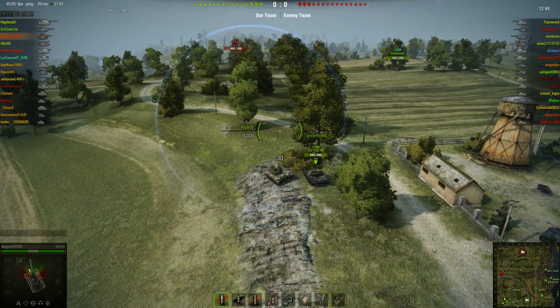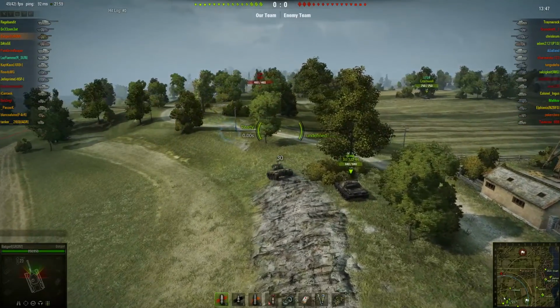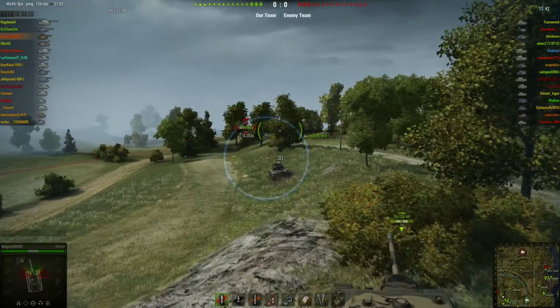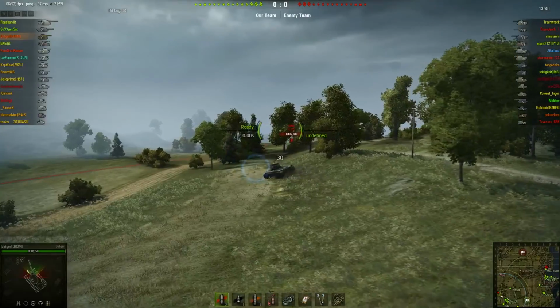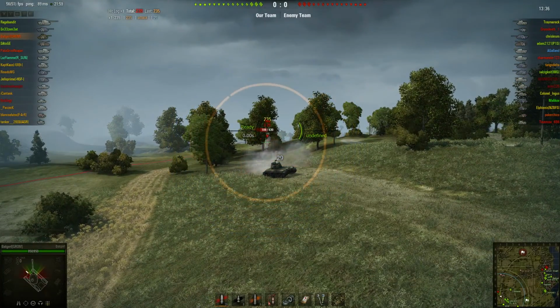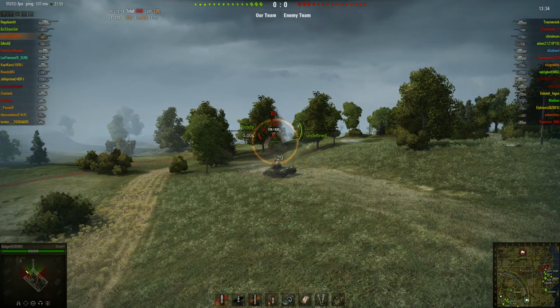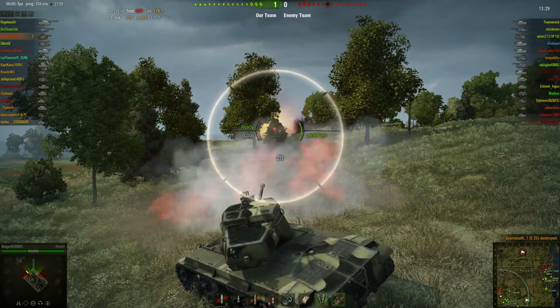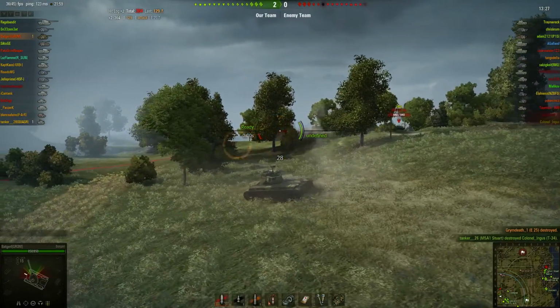This is one of my, not my favorite, but this is a map I generally do well on. And I generally come down in this area and try to just defend the base. And as I'm doing it, here jumps in, I think it was an E-25 that thinks he's going to come and scout us and thinks he's all stealthy and everything, and we just take him out. I should say I take him out.